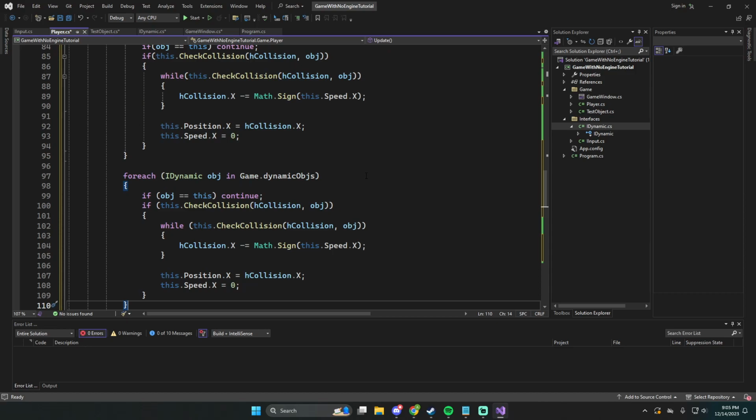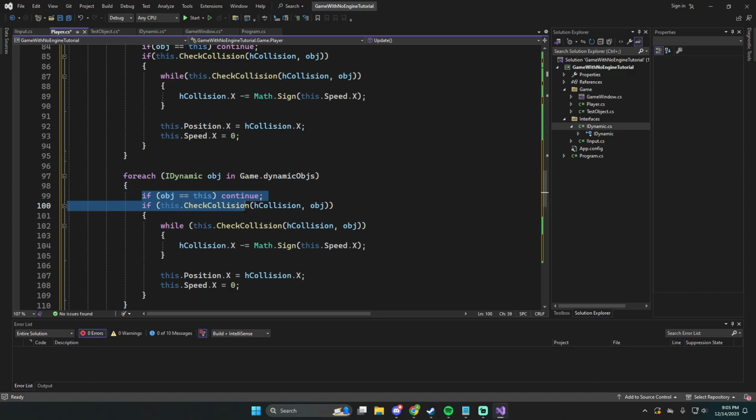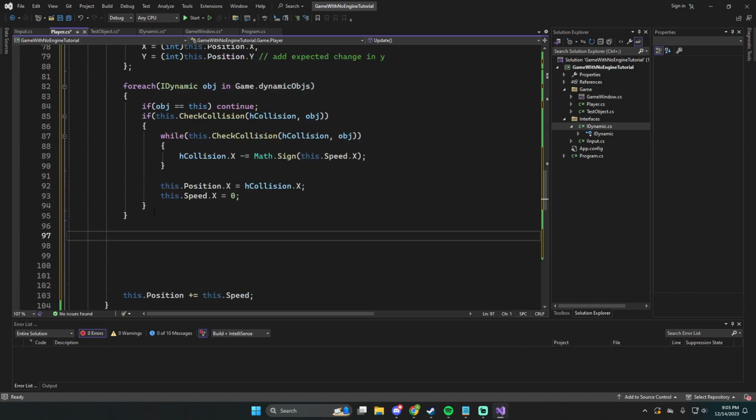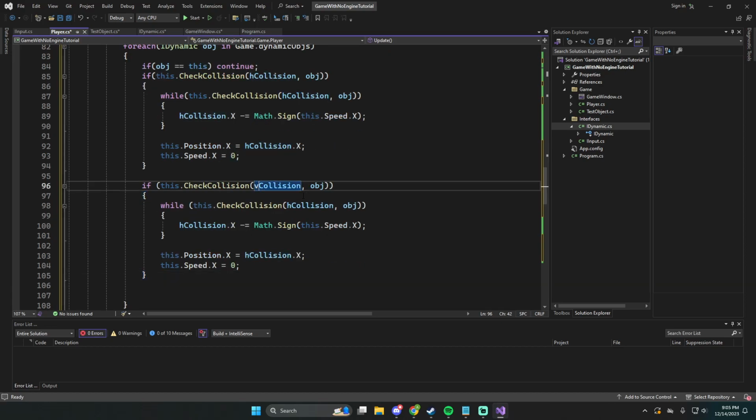So we're gonna do this and say, let's see, we need to loop through this twice. Why don't we just do, actually, let's get rid of this. And I don't know if this is gonna work, but we're gonna try it out. All right, so we'll do a V collision, and we'll just change all H collisions over to V collision. And then change all the X's over to Y's.